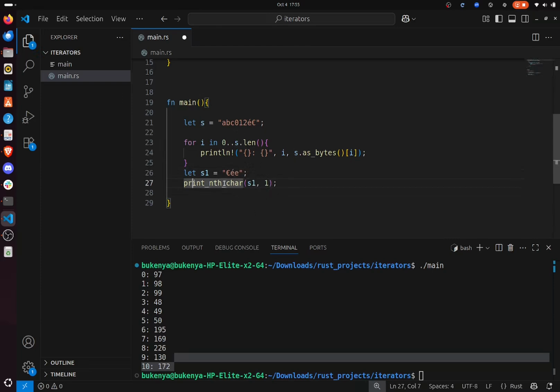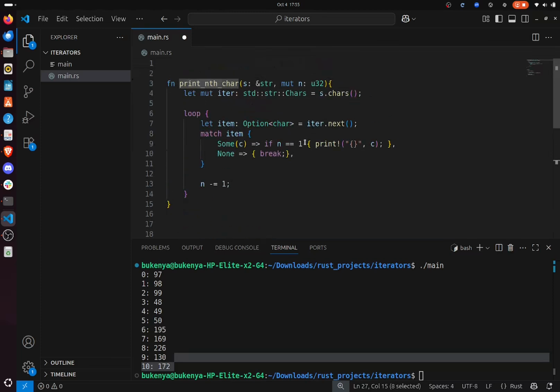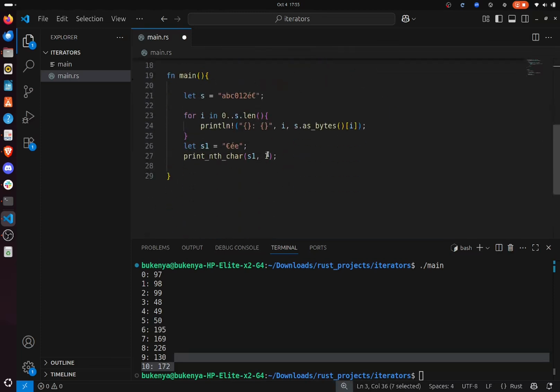But remember, the function print nth char takes an immutable value in the count. Since these are 3, I want to print the last one, so I'll put this to be 3. So my print value should be this last one, if all goes well. So I want to put some space here.